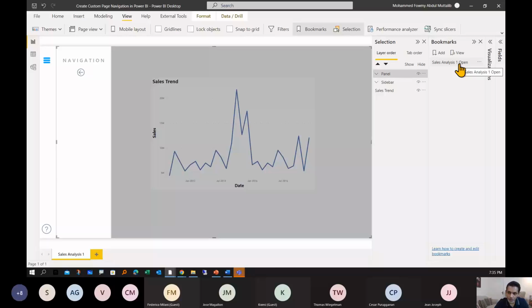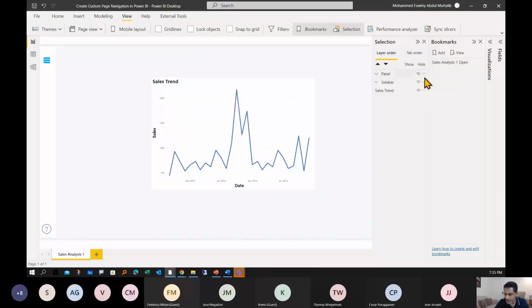Now I need to record one more bookmark for the closed status of the panel. So I can click on this image and make it invisible here. Now let me create another one. In this case, let me call this the same name as the page, sales analysis 1.